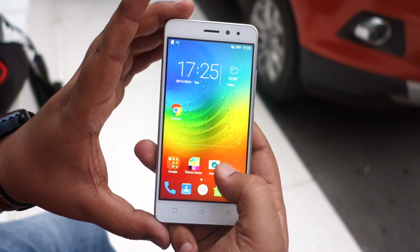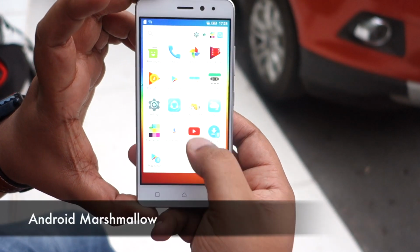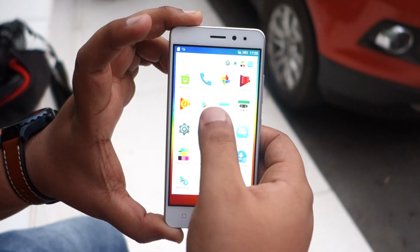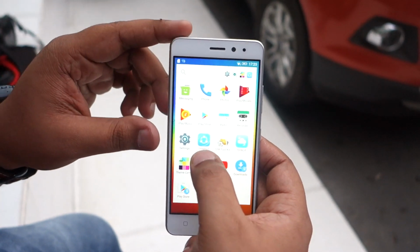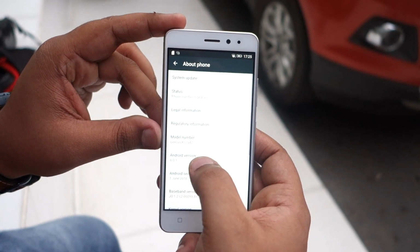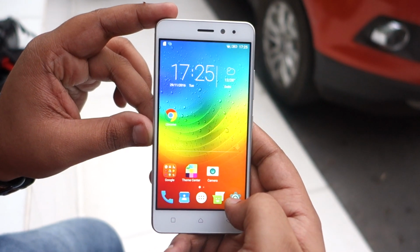One of the interesting things to note is the fact that Lenovo has used a near stock version of Android, and it calls itself Pure UI. Now this Pure UI feels snappy at first and there's absolutely no problem thanks to the Snapdragon 430 processor. We'll confirm that it's running Android Marshmallow for you. So yes, it's definitely running Android Marshmallow.